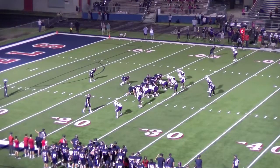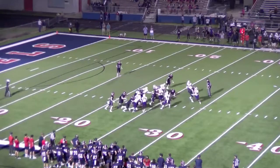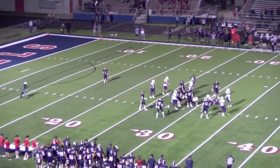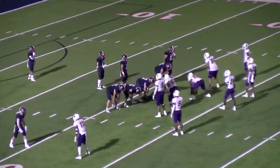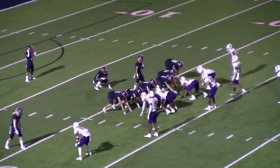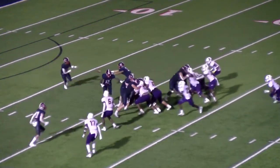This is Noah on the toss at 2nd and 10. He gets 9 here. Watch how tough this little sucker runs. Breaks an arm tackle, and we get 9 yards right there. Good job by Mason, Thatcher Moorhead. Thatcher's been our most consistent lineman this year. He's just such a fighter. And Lil Mace coming back.